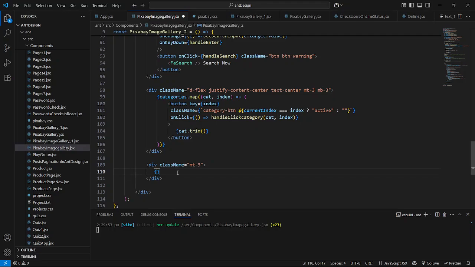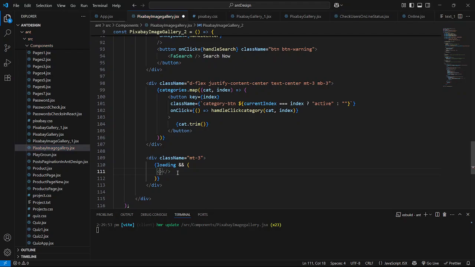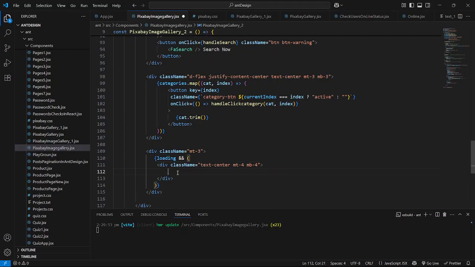So now I will create open and closing curly braces, loading state variable. I'll use React conditional rendering. So just create one div now. Close this div very quickly, and I'll give the class name as well. I'll say text center, and margin top I'll give 4. I can give the margin bottom also 4. So open this div now. Inside this div I'm going to create an h2 element. For the h2 element I'll give the class name text center, and font weight I'll give bold.